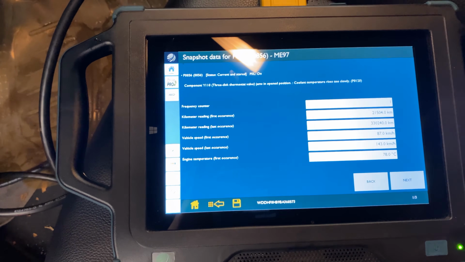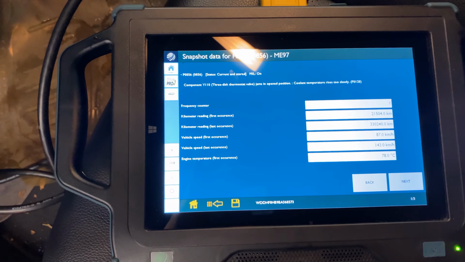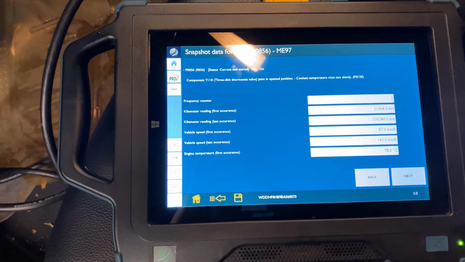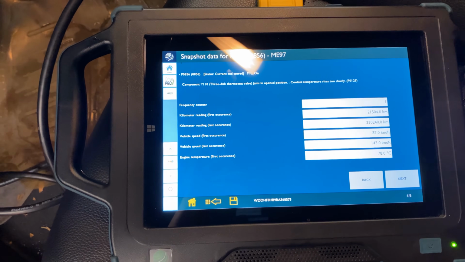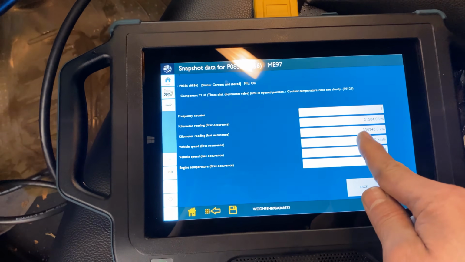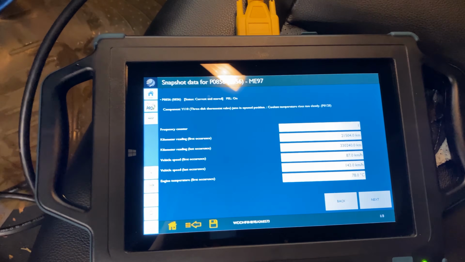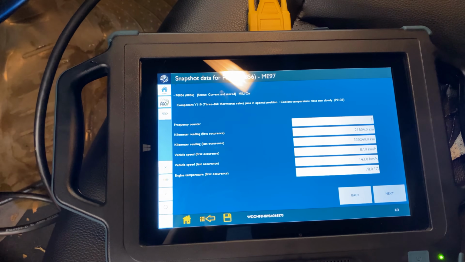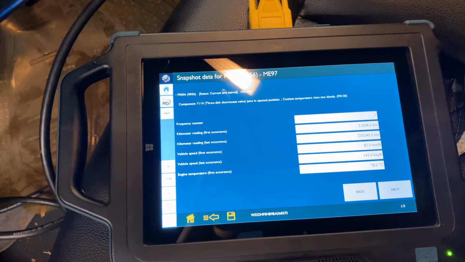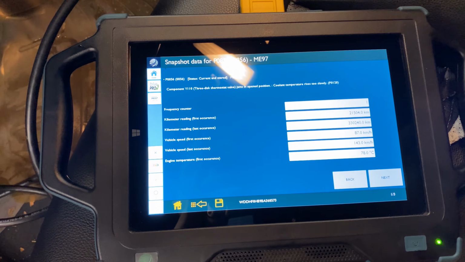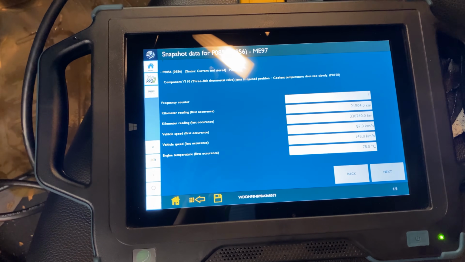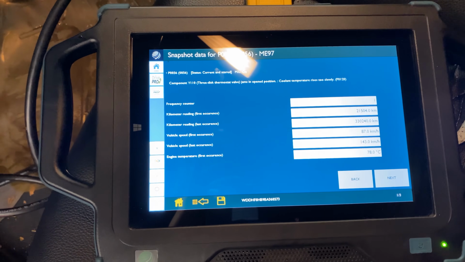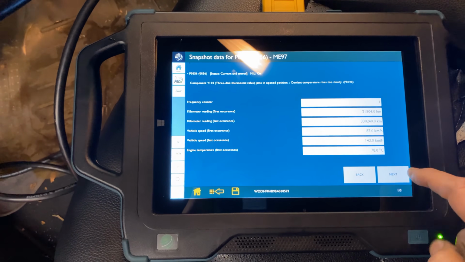I don't know why they always give this information in kilometers. I have to convert that. The car has 101,000 miles. That will be a little over 160,000 kilometers. I don't know why it says 330,000. So 100,000 miles is 160,000 kilometers, and this one says 330. Last occurrence, 330,000 kilometers. That's almost 200,000 miles. So something is not right here.